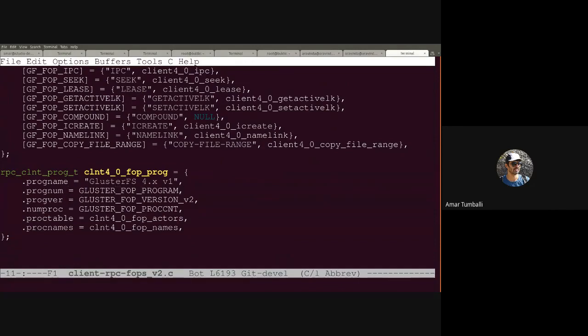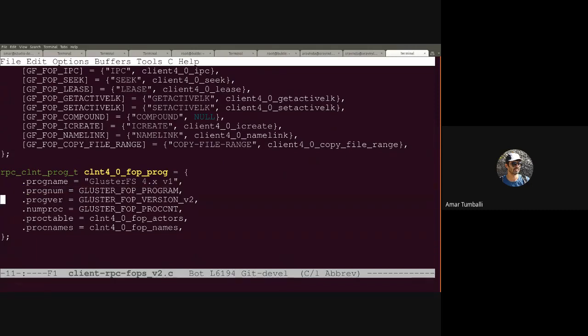This should remain the same for a particular program, so that you can develop tools like, for example, Wireshark and things like that, right? So if anybody decodes this RPC call, they can understand, hey, this belongs to Gluster. Like how we can separate a request from NFS versus Gluster and so on. This is how it is done. And then there is a version number. So these two are specifically required for an RPC call, and we fill this in when we call the RPC.